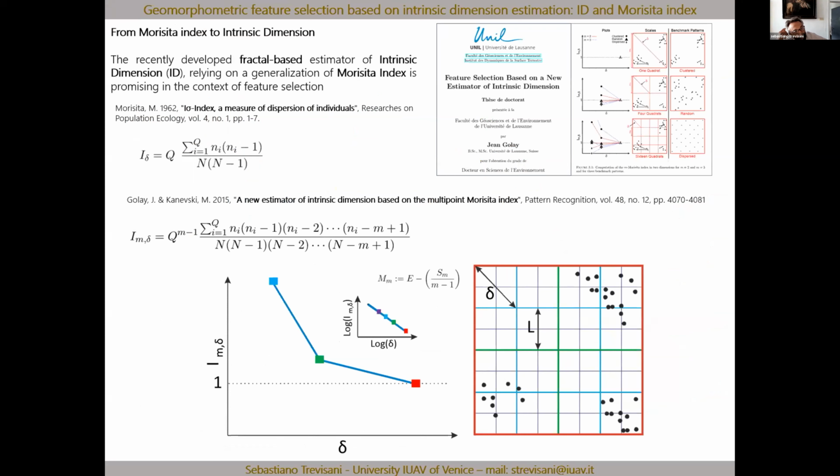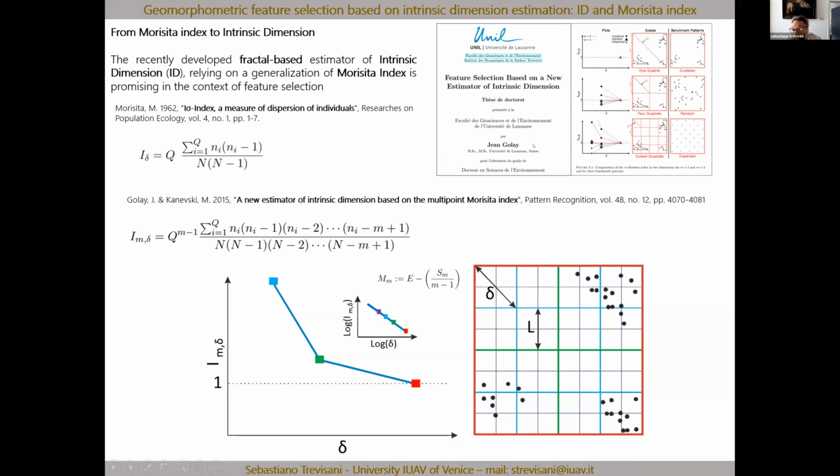So from this perspective, the recent generalization and reinterpretation of the Morisita index, with the work of Golay and Kanevsky, is quite promising. Initially, the Morisita index was devised for the analysis of point spatial patterns.